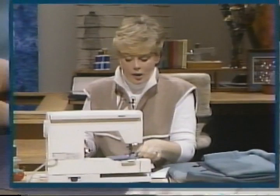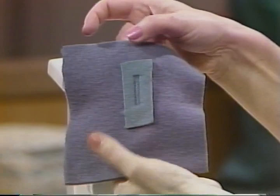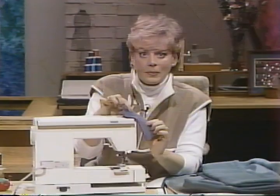So after sewing the buttonhole, then cut it open using a buttonhole cutter and block or your favorite technique, and you can see through both layers that we have the buttonhole, and you'll only see this side, minus the threads of course, and cut it open and check it out. Simple way to position it.